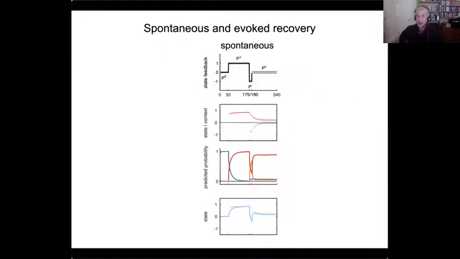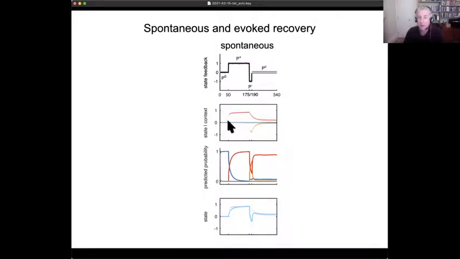So we can compare that with the COIN model run on the spontaneous recovery paradigm. So here's the spontaneous recovery paradigm. In our case, we give it a noisy version of this, and we can see what happens. Initially, it's got one context. When it goes to P+, it spawns a second context, which tracks the P+. And when it goes to P-, it generates a third context. And so by the end of the P- phase, it's got 3 contexts. Once you're in PC, each of them basically decays towards 0.